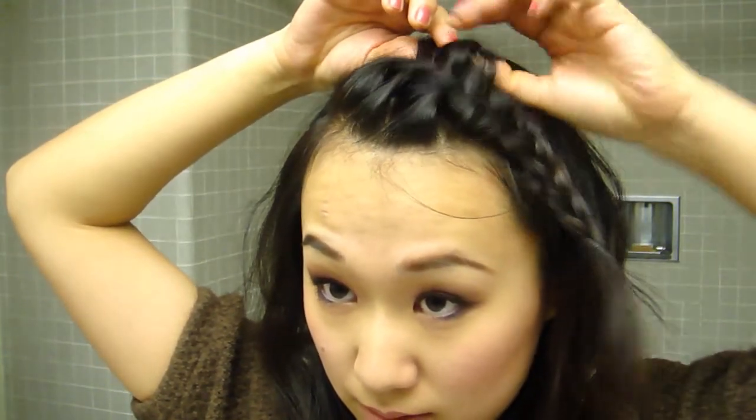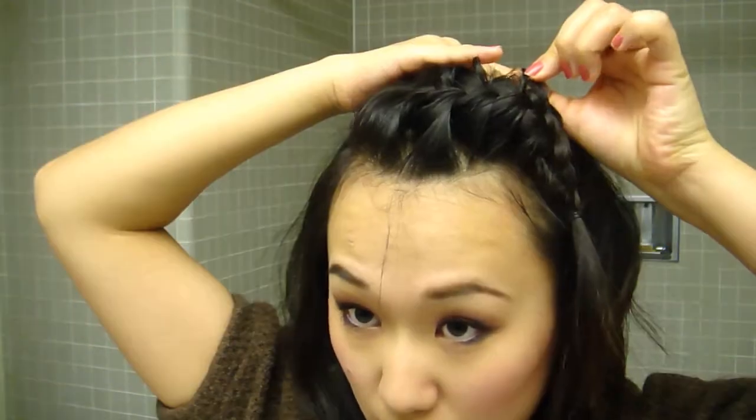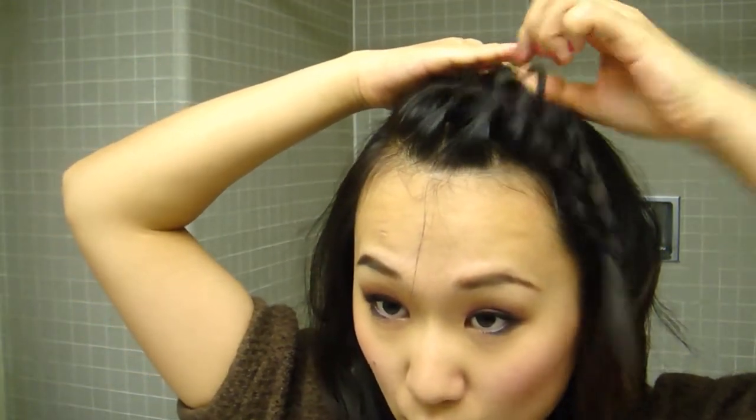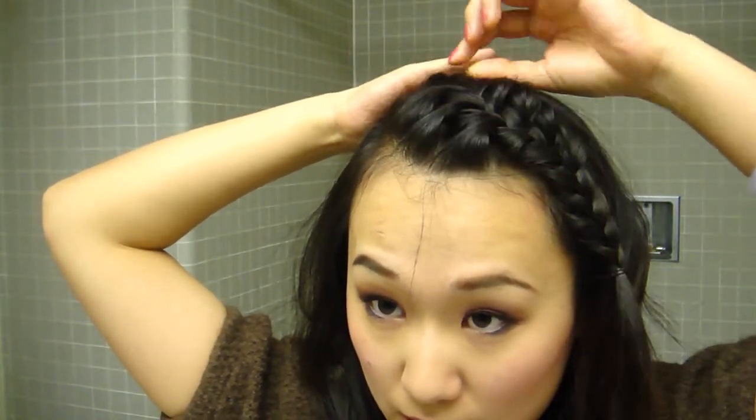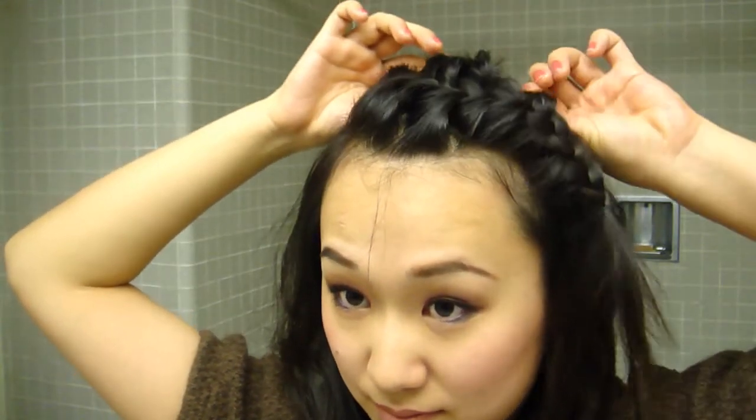And then you can do more with the hair in the back — you can work more on the back of your hair, and it gives your hair more volume. I don't like hairspray, but I really recommend you to spray your hair, because if you have short bangs, they tend to fall off. So just use a little more, and don't touch it because the spray is working with your hair right now — just leave it for a second.